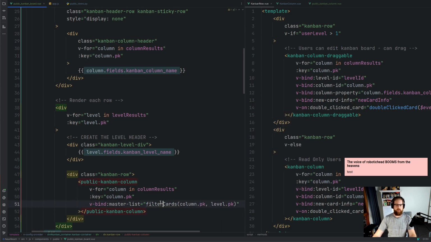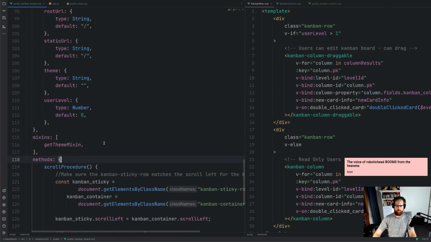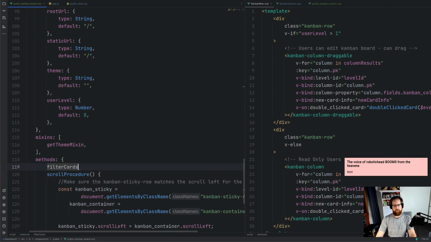All right, we need to create that. It's easy done. So filter cards with the column ID and the level ID.